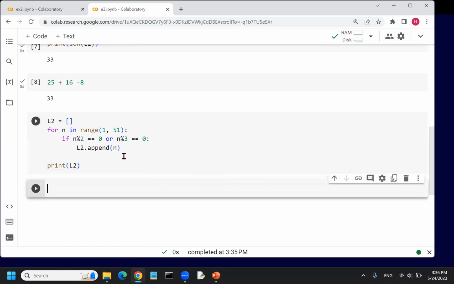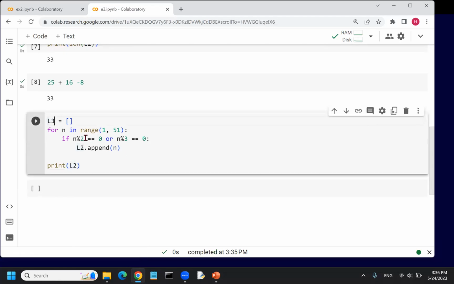And let's see, the third question is, one way is, not equal to 0 means, and, this will give the answer, I think.